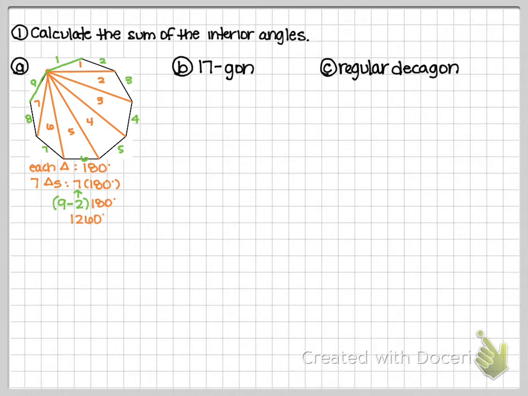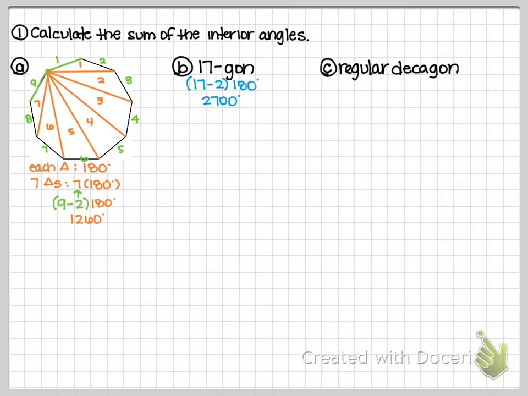So knowing that we don't necessarily need a picture for this, we should be able to do the next problem. A 17-gon is going to have 17 sides. You're not going to connect to the 2 corners right next to it. So we're going to take the number of sides and decrease it by the 2 corners that we're not going to be doing. And then we're going to times it by the 180, which represents the sum of the angles in a triangle. If we multiply that together, that's going to give us 2,700 degrees. So again, that's if you add up all of the corners inside.